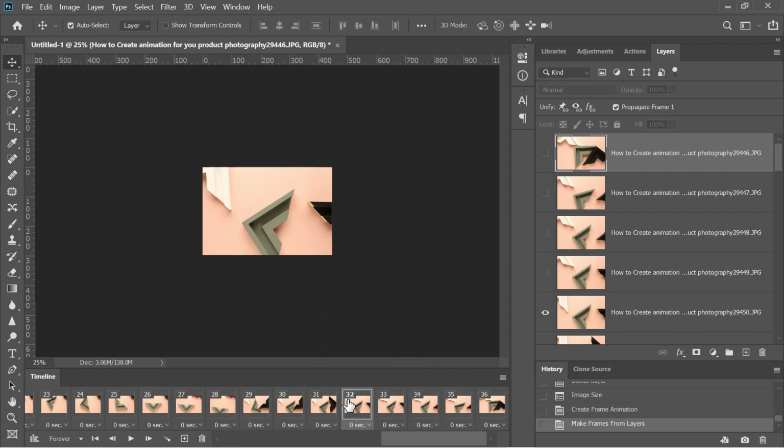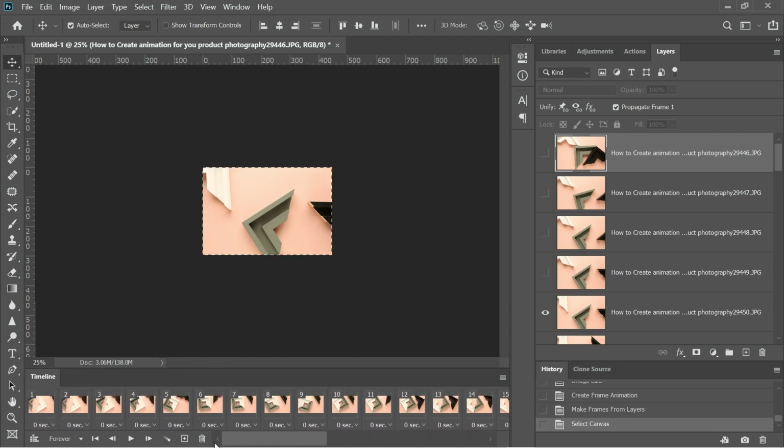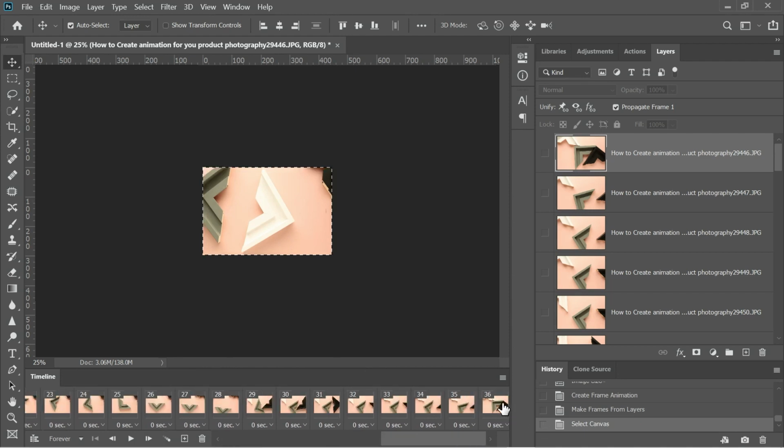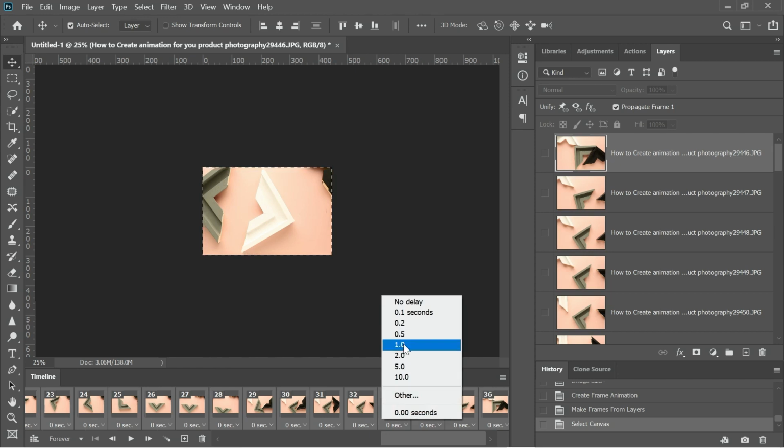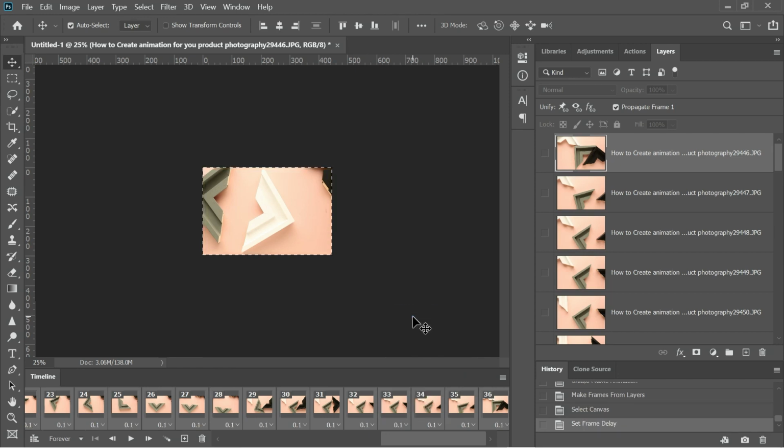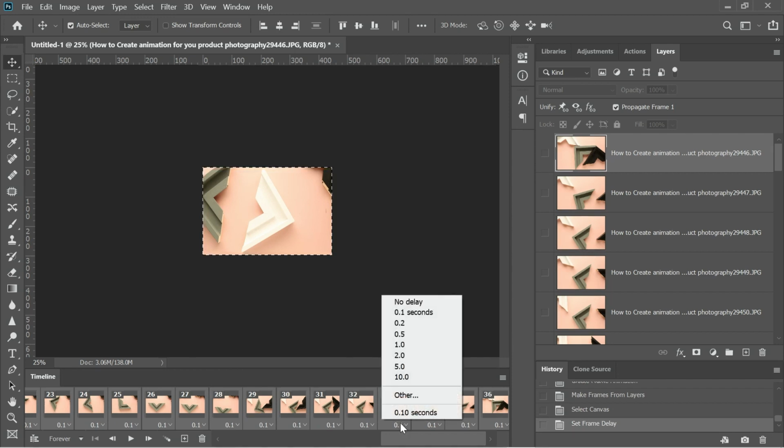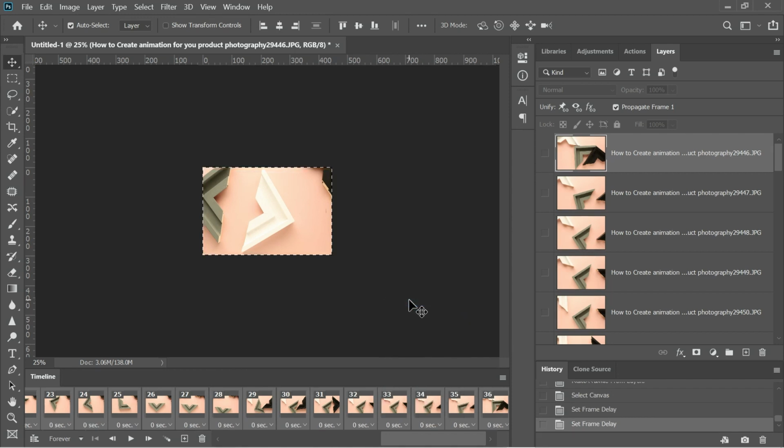If I wanted to adjust them all, I would click on one, drag right up to the end to select all of those frames, then click on one of them, it doesn't matter which, and from here you can change the animation timing. As it is, I do want it on 0 seconds though. Right, I'm ready, in fact.